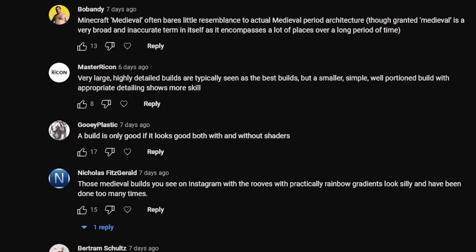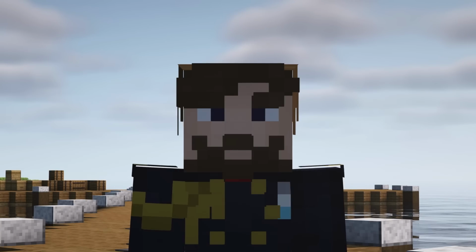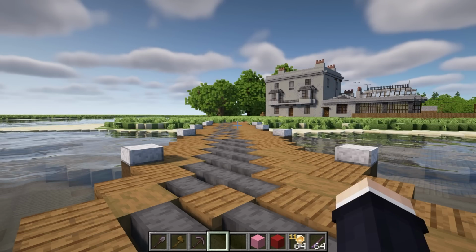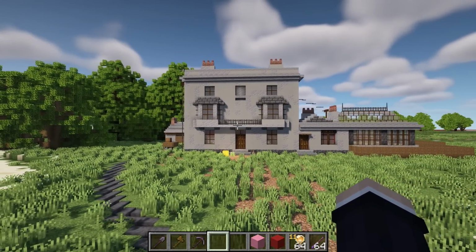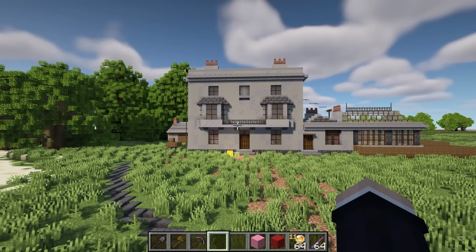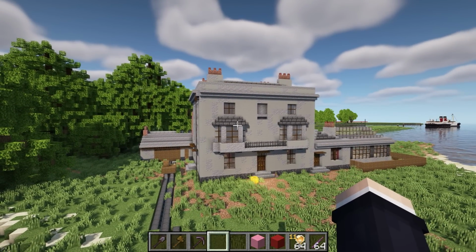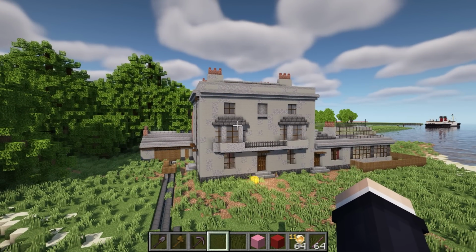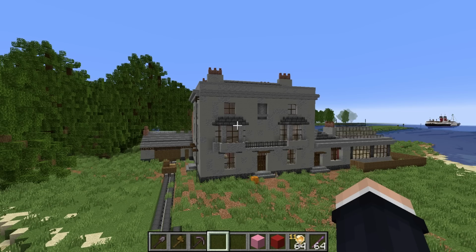So we're moving on now to gooey plastic. A build is only good if it looks good both with and without shaders. Yes. Hot take? Yeah, I think it is a hot take. I think a lot of people hide behind shaders. So you see this building here. I wanted to come over here and just show this one off. This is it with shaders. I mean, are the shaders doing anything to it? The idea of this one is it's a very plain building, trying to take on proportions to make it look good. Now, if I turn my shaders off, does it still work as a build?